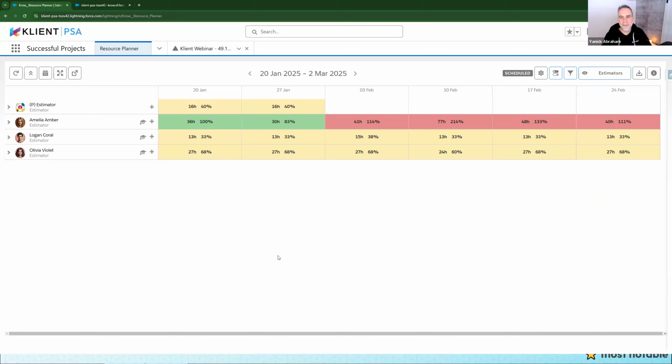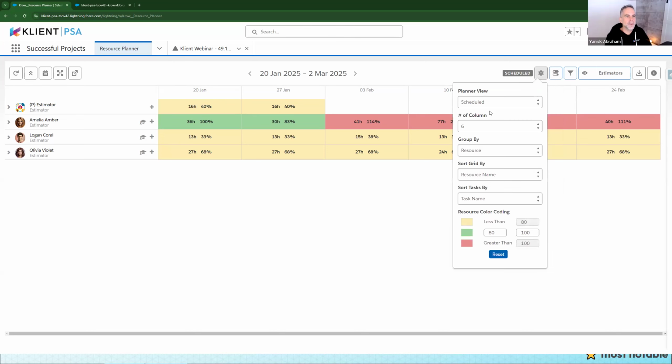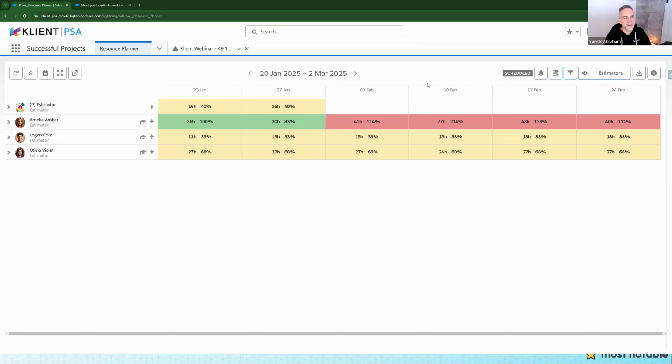So hopefully this is going to help in terms of really putting in front of your project manager or your resource manager who needs to be scheduled, or which one of your resources needs a bit more work in the upcoming weeks. And that filtering takes into account the columns we're showing. So if you were showing more than 6 columns, it's going to be applied on that range that we're looking at.